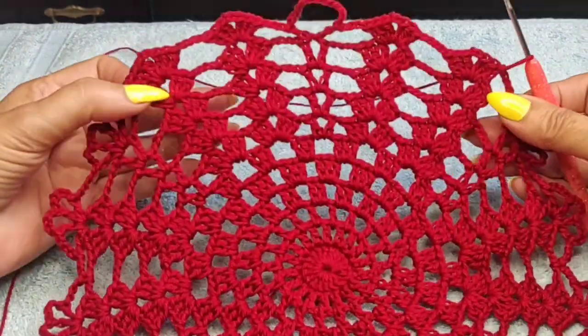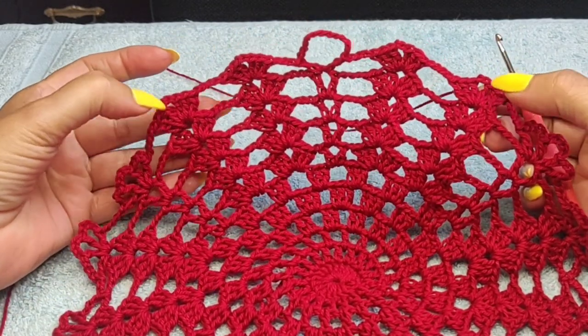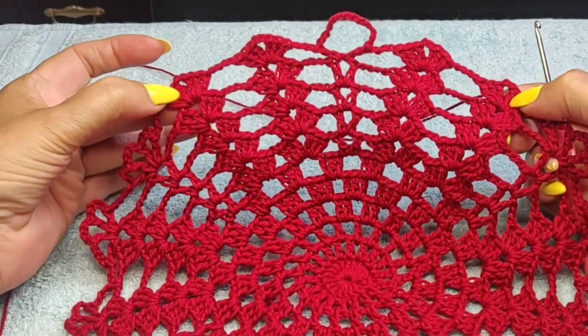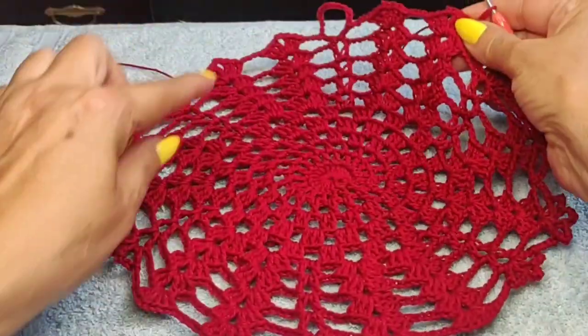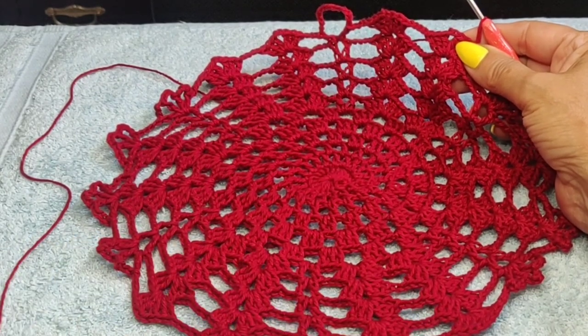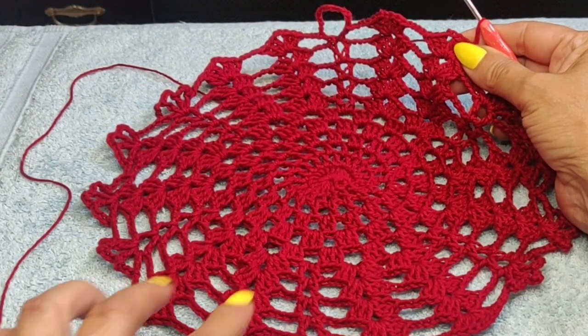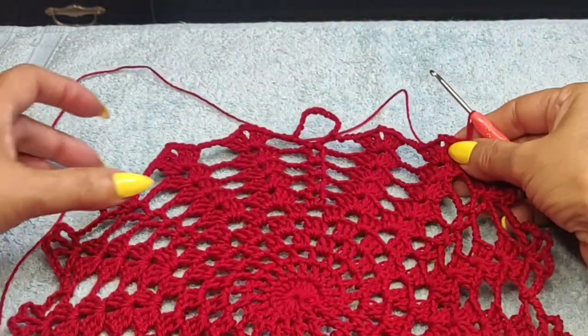Okay, you guys, from here on, we're going to work this side of the pineapple from here to here only. This is done and this is done. It's only the shells here that we need to work the other pineapple. The two shells here and the two shells here, including, of course, the foundation of the pineapple.